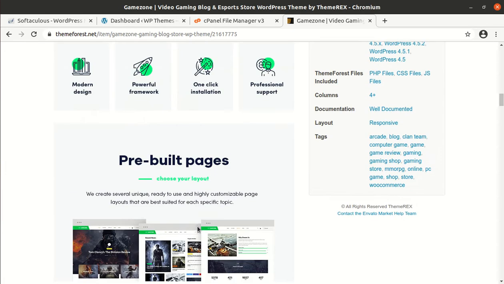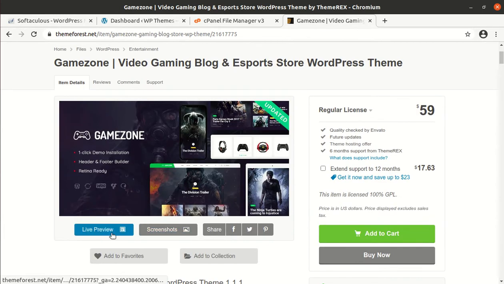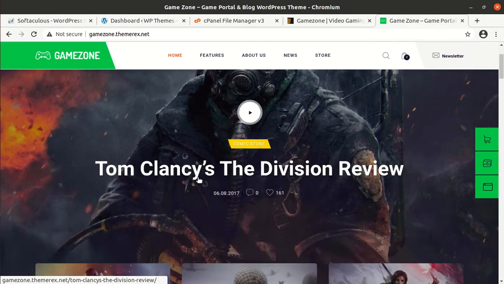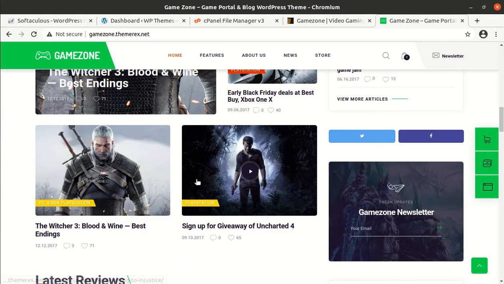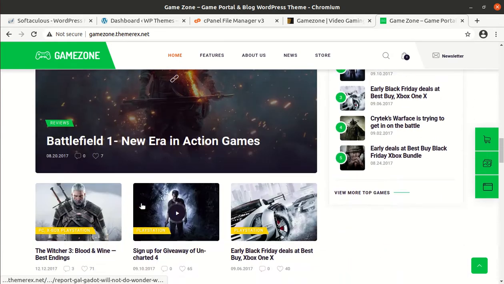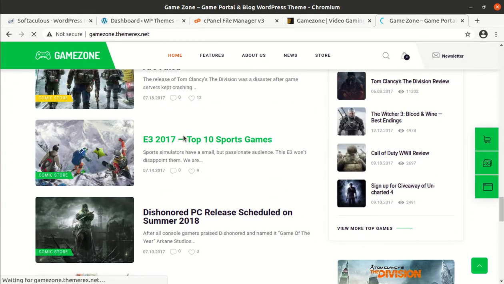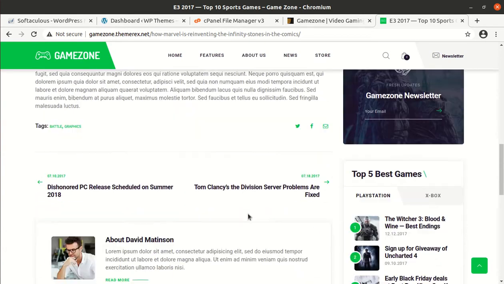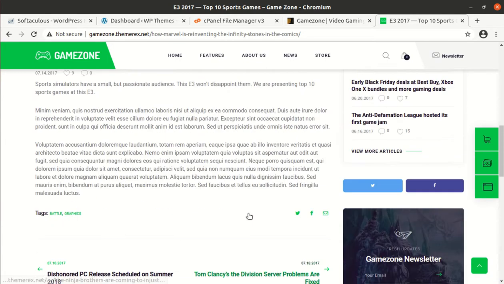And if we talk about the demo website, I'll show you the demo website of this theme. This is the demo website of the GameZone WordPress theme, and it has a very stunning and clear look suited to a game blog website, with a very clear impression for showcasing the content, and you can present your content in a very narrative manner using this theme.